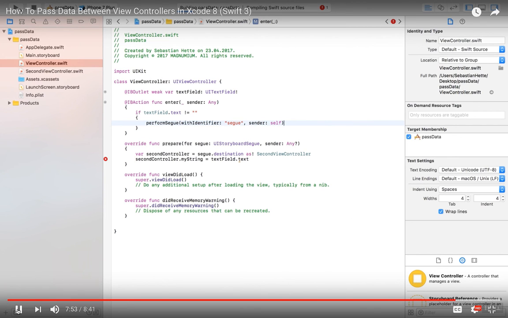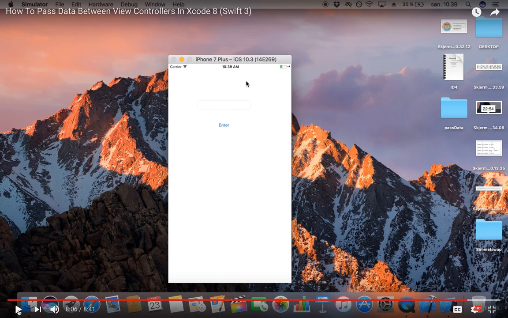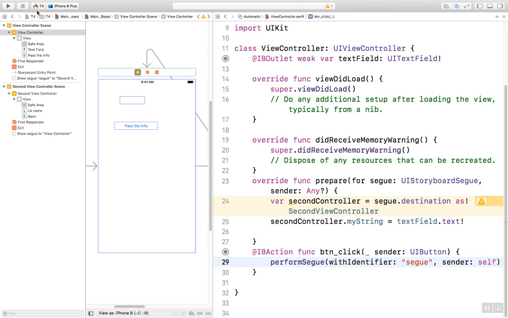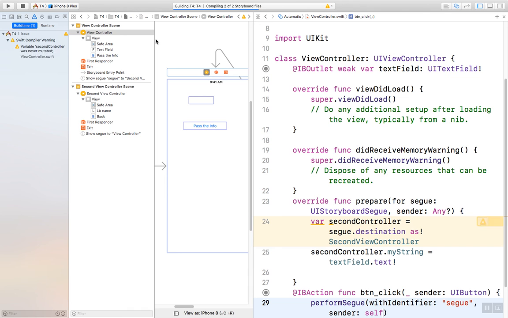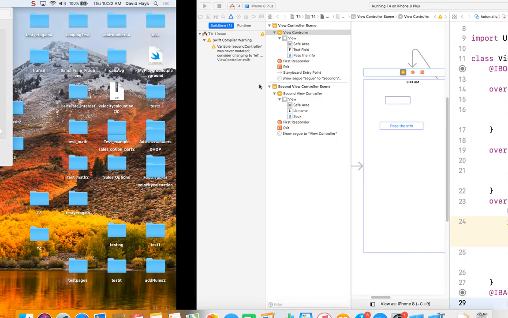Should have a fully functional app. Let's see, we probably need some force unwrap magic right here, and that should be all that is required in order to launch our app. So let's see how it performs. Okay, so if we run it, it still has that initialization warning, but that'd be fine.